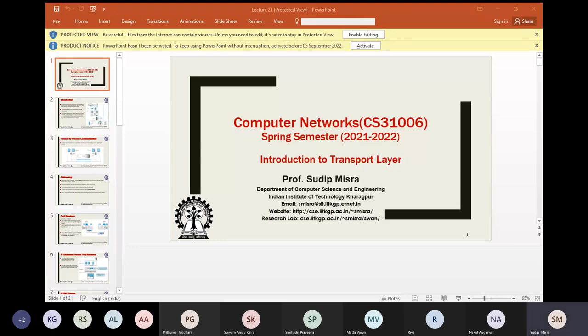Actually, this is strictly not a packet. I wouldn't call it a packet. This is called a segment, because we are talking about the transport layer over here. But the concept is basically the same, whether you call it a packet or a segment. So the transport layer at the source will act as the multiplexer, and at the receiver, the server, it is going to act as the demultiplexer.